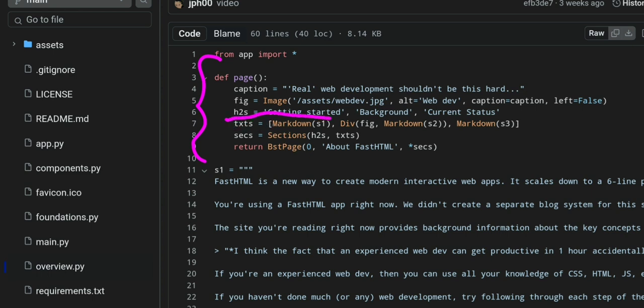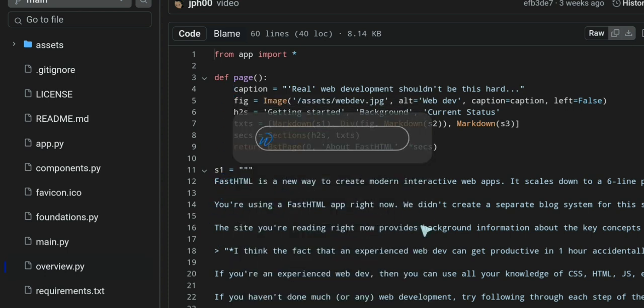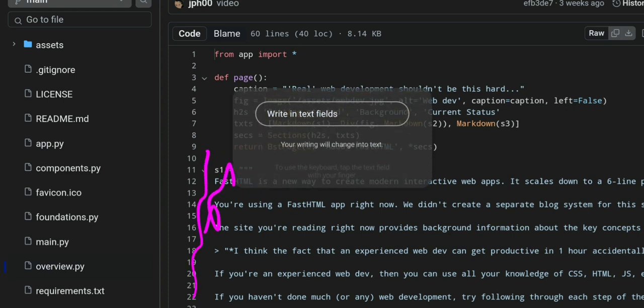We have here the menu items. We have here a couple of text Markdowns that we saw, right? So this looks good. And then here we have the actual text, right? The actual text that we saw in the paragraphs.